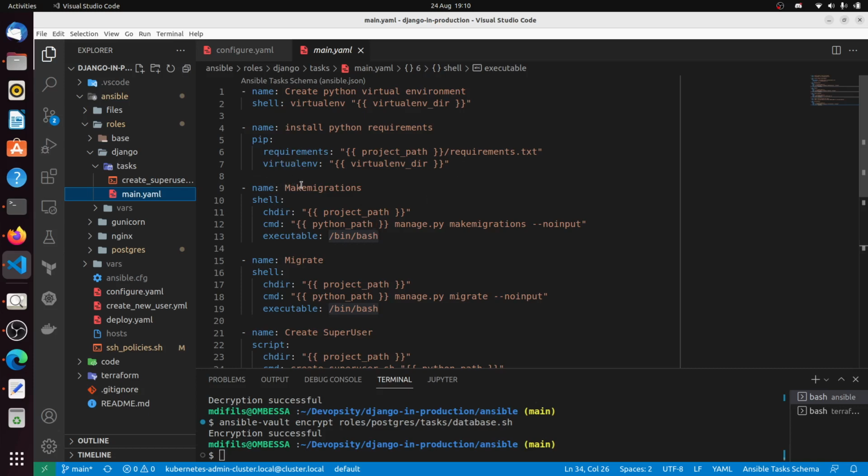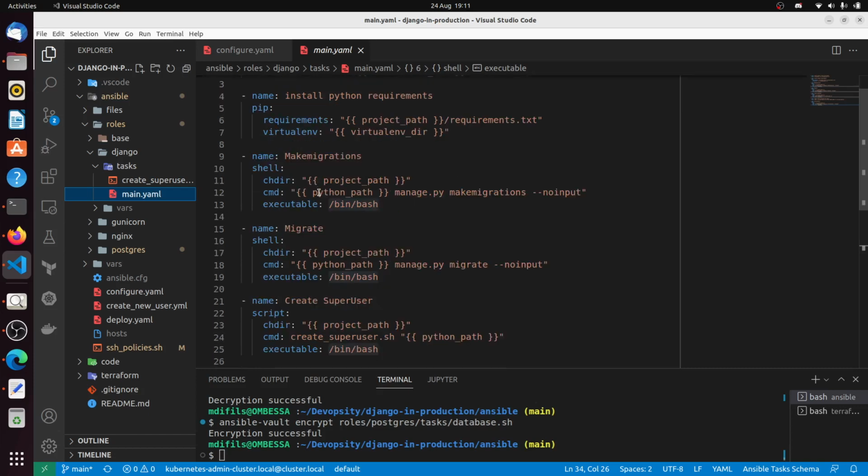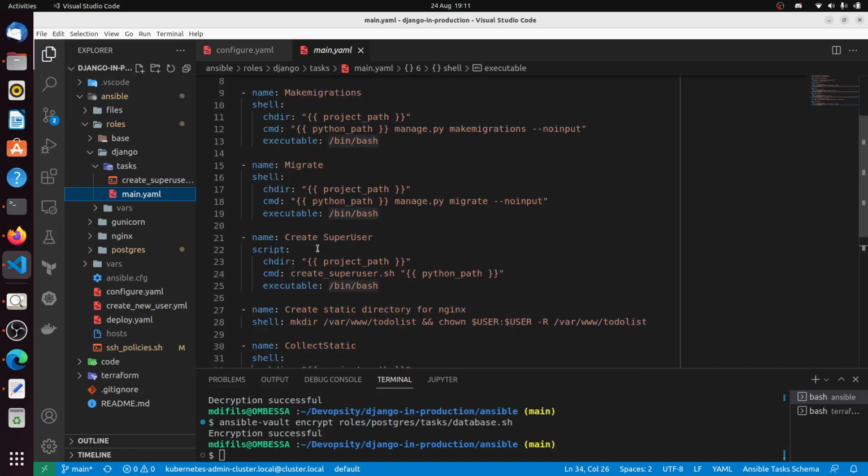Then we make the migration, we migrate, and we create the superuser. Here I'm just using the shell command.